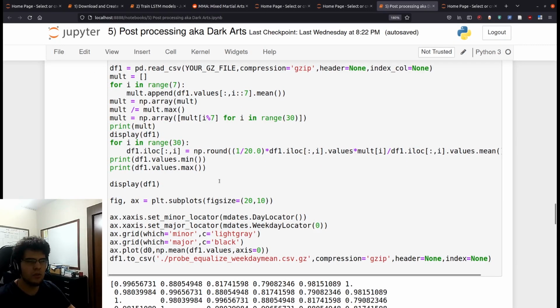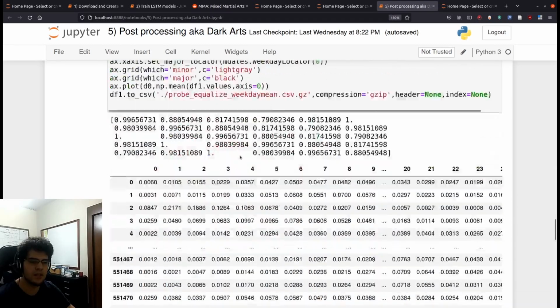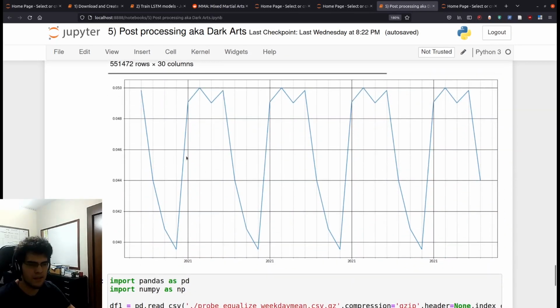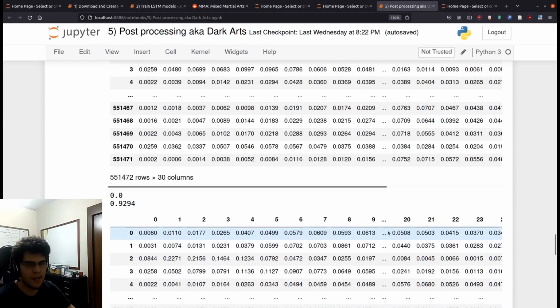I try to make, in spite of being the uniform distribution, I try to give more weight to some days. For example, I tried to make it so that on the weekends we still had less confident predictions. So it basically ends up like this, okay? Weekend, start of the week, goes back down, goes back up, and so on. But it's all based on multipliers.